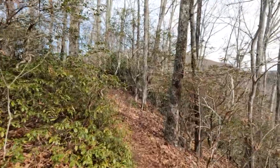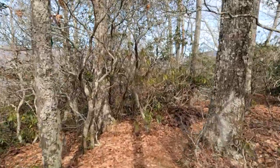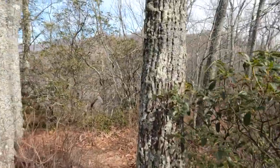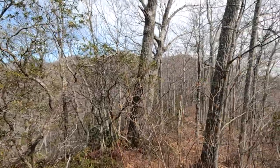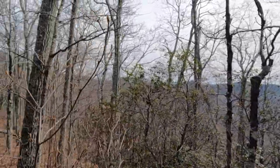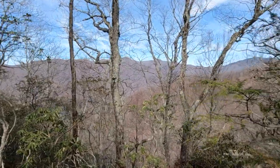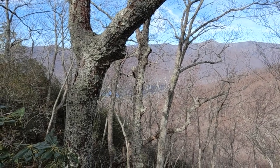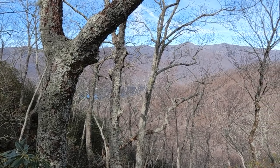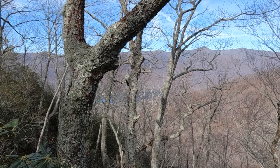After climbing Stumping Knob, this trail here on the ridge feels like a breeze. I know there are other challenges coming, but it's a nice reprieve. One of the lovely things about wintertime hiking is you get views you just don't get any other time of year with all the foliage gone, and right now on the ridge you get that on both sides. Right through there, if you can see down below, is the North Fork Reservoir, which shows on some maps as the Burnett Reservoir.